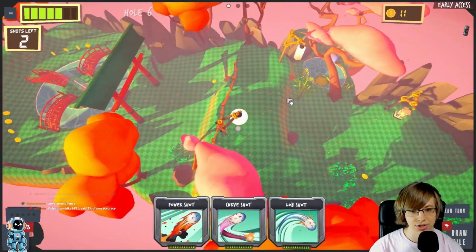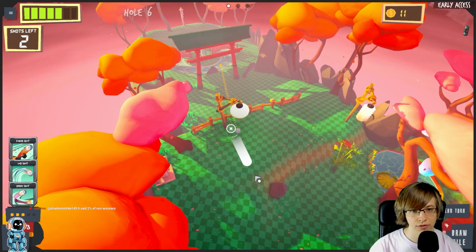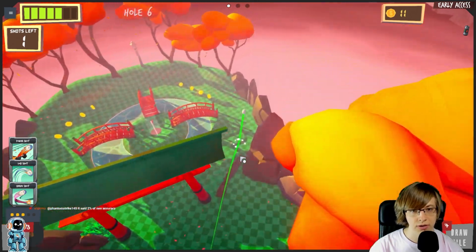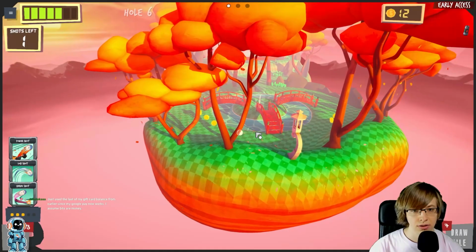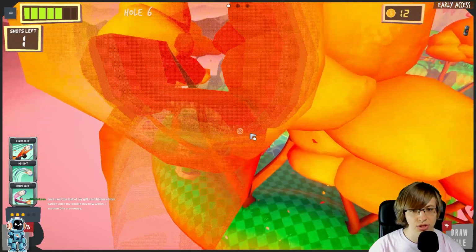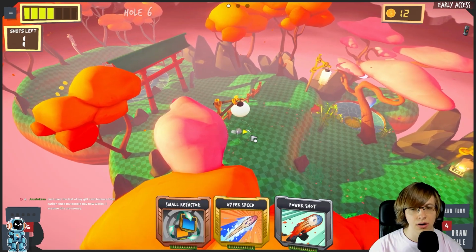Just hoping I could kind of cheese it a little bit. Okay, curve shot, lob shot, power shot. Can I power shot over? Okay, I can. So let's go over here. Nice. That was actually decent. The only problem is we're probably going to take a little bit of damage. Unless we can... Don't go in the water. Are you for real? Oh.